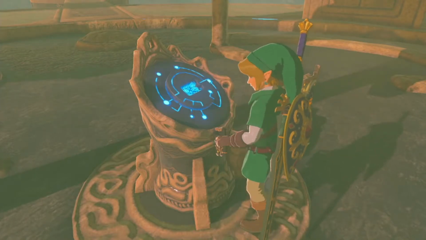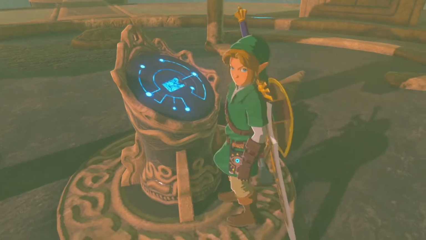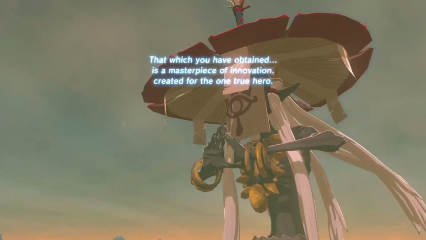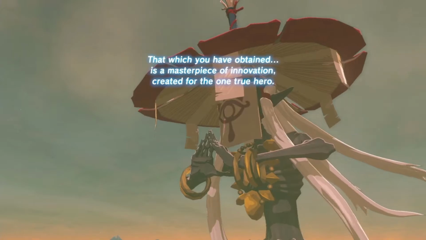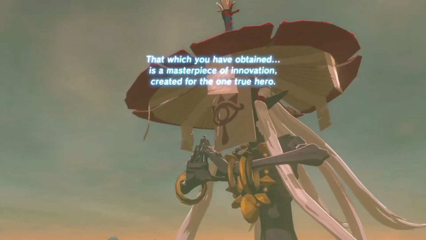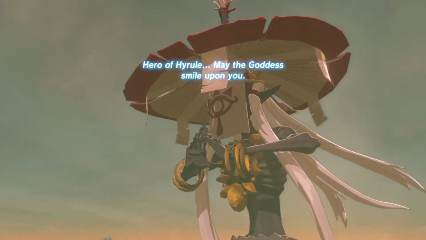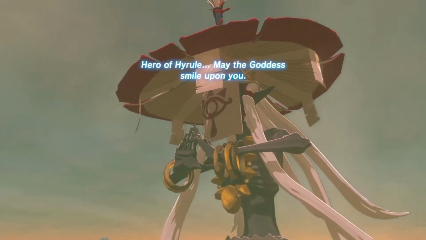Because again, the Master Cycle Zero mimics the rules of a horse. That which we have obtained is a masterpiece of an innovation created for the one true hero. Hero of Hyrule, may the goddess smile upon you.